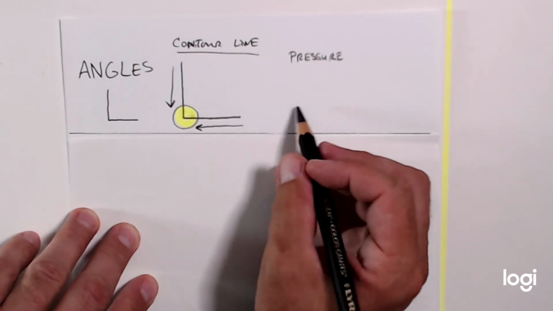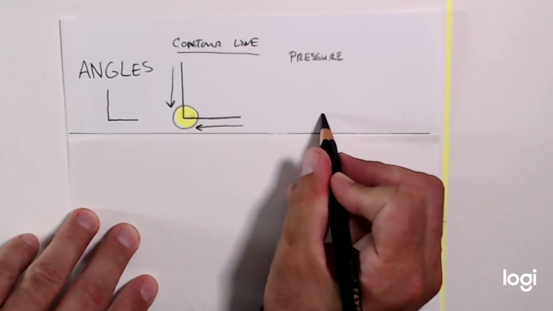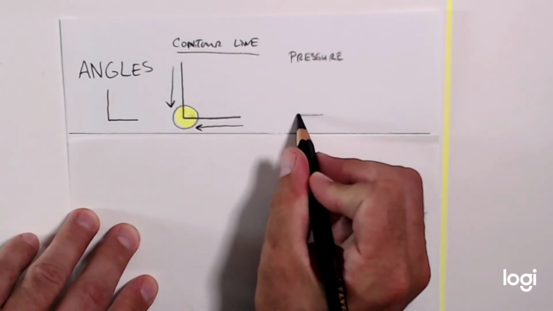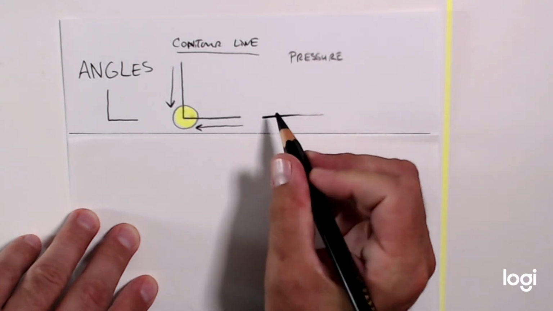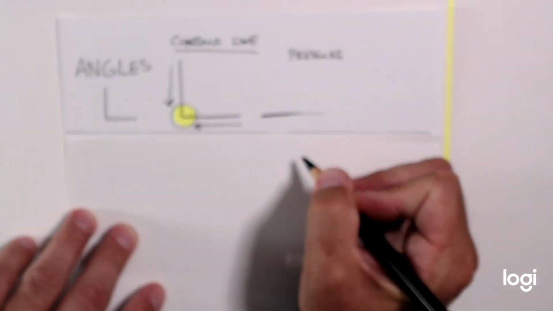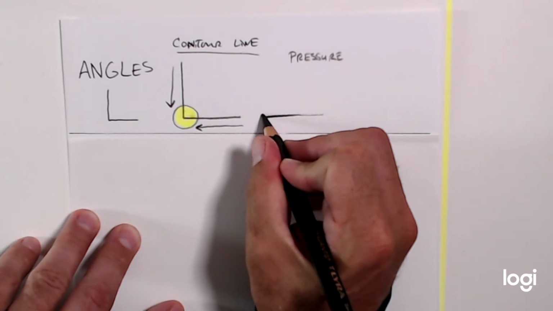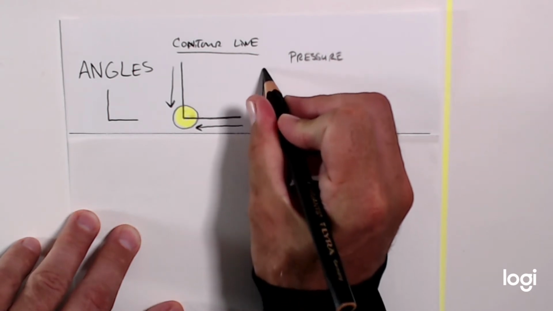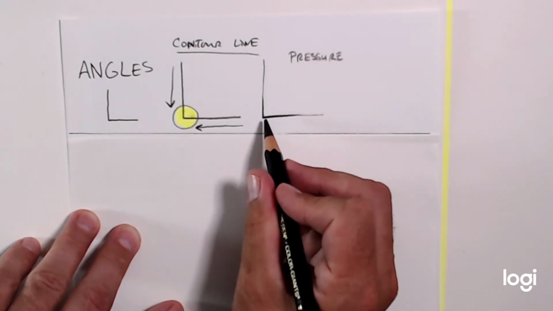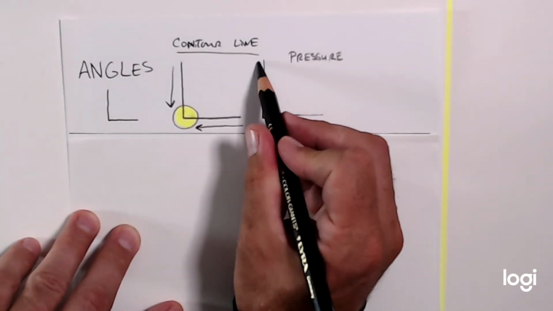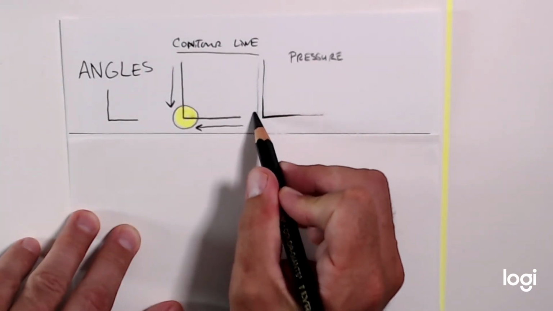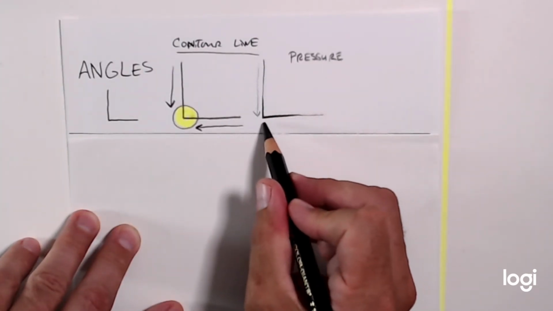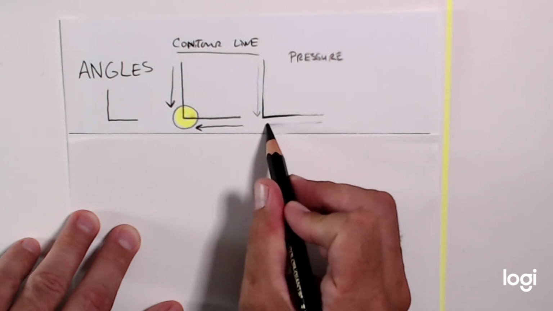So what we're thinking here is we use less pressure out here. As we come to the area that the lines are going to meet, we're going to push down harder. And as the line goes away from that meeting area, it gets lighter as well. So lighter pressure, more intense pressure. Lighter pressure, more intense pressure.